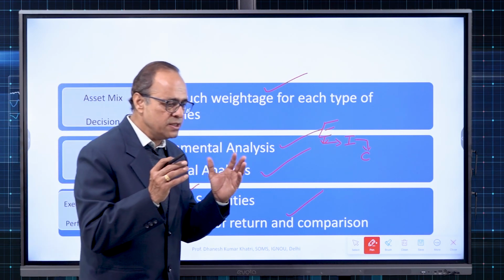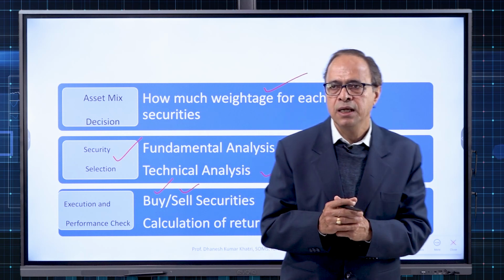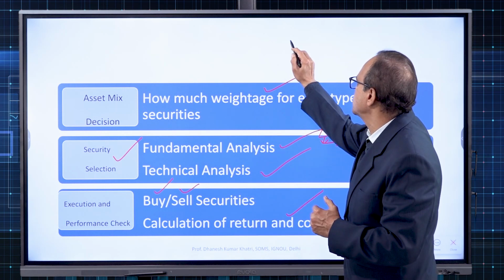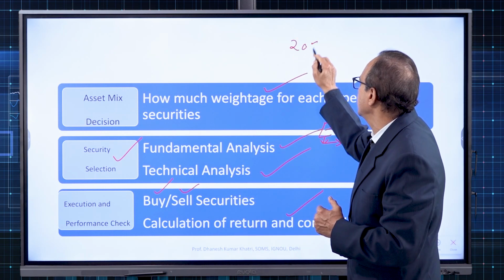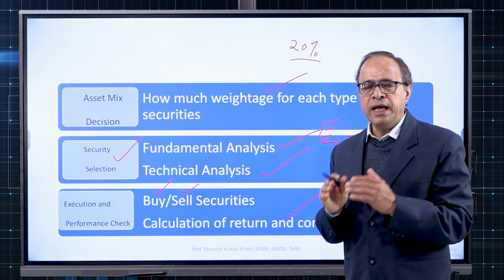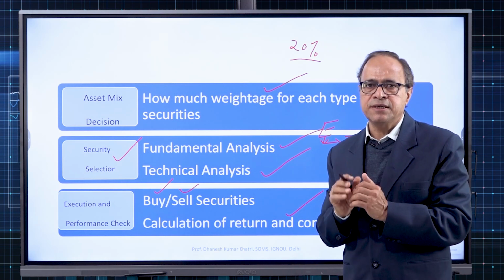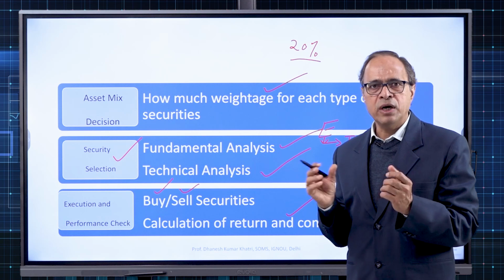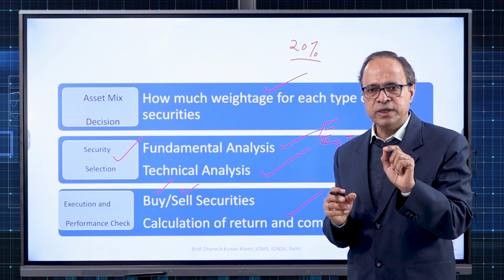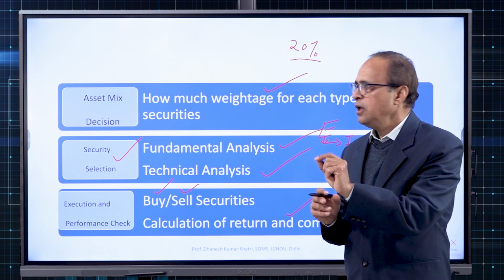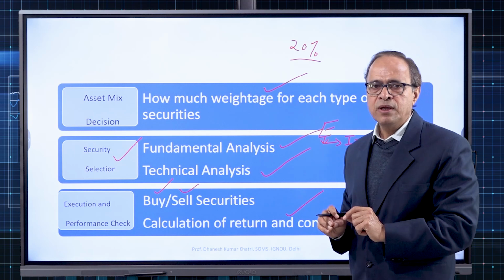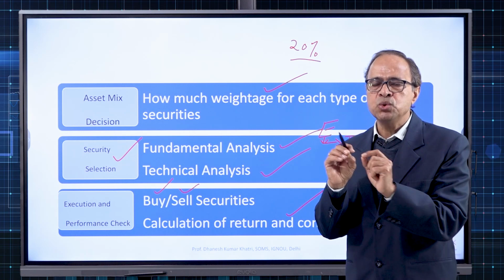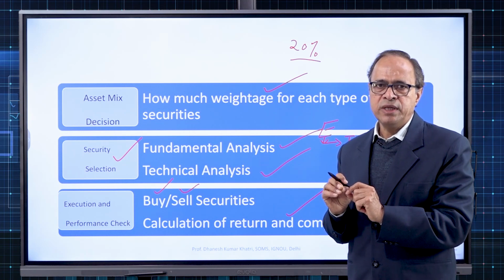If you have invested in the equity shares of 10 companies and aim of your portfolio was to have 20% return at the end of the year. So at the end of the year, you must make a check. Did I achieve 20% return? If yes, how I did do that? So that you are identifying the better points. If you could not achieve 20%, then also identify where did you do the mistake, so that you can improve for the future.